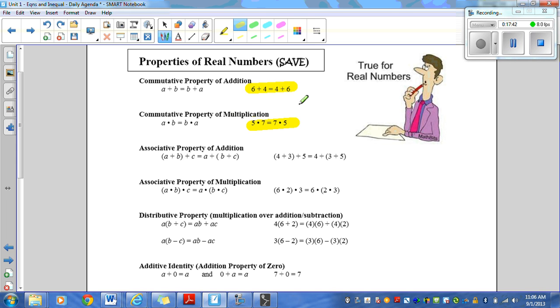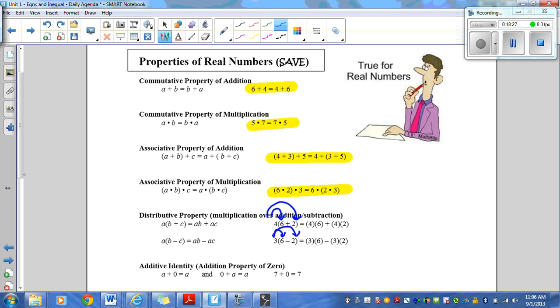The associative property is when you can change where the parentheses are in adding or multiplying, and the answer won't matter. If you add 4 plus 3 in parentheses plus 5, that will give you the same answer as 4 plus in parentheses 3 plus 5, because adding doesn't matter the order in which you group things either. The same thing is true for multiplying. Distributing is one that we've worked a lot on last year. We did it with algebra tiles, and the basic gist is that you can multiply the outside number by both of the inside numbers to get an equivalent expression. That's the distributive property. Because it's really saying 4 groups of 6 plus 2 or 3 groups of 6 minus 2.